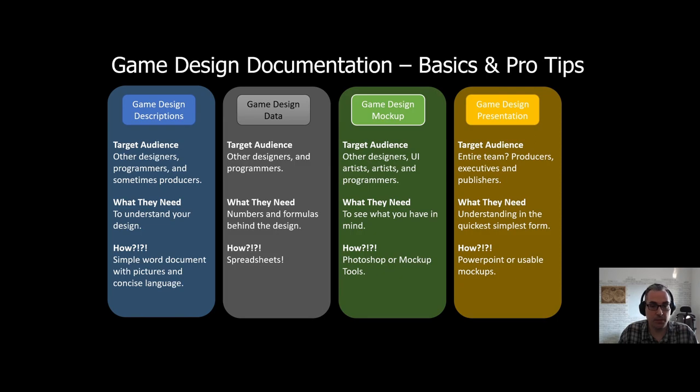When I talked about Balsamic earlier, usable mockups are things like PDF files that can be tapped or clicked to switch between screens so that they can see all the different elements of the game design that you're presenting. I'll give you an example of that using Balsamic as well. But the best part about PDFs, especially when working on mobile games, is that you can give someone the PDF file, they can download it to their phone, and it pops up full screen, and they can tap on it and it feels like an app. Executives, publishers, and producers tend to go wild for that sort of thing because it gives them a very quick and easy way to understand your design.